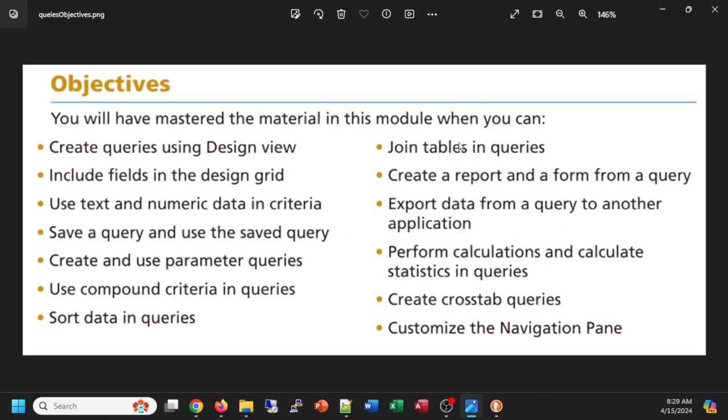Now we're keeping data in multiple tables that are related. We're going to see how we get data out of tables that come from multiple places. That's called a join, when you get data from multiple tables. And then once we have our queries, we can have a nice display of the results. We can send the data to another application by exporting the data, and we can do other fun things with queries. The main thing we're going to focus on is just getting familiar with how to create queries in Access.